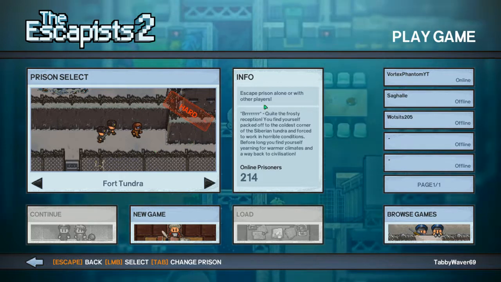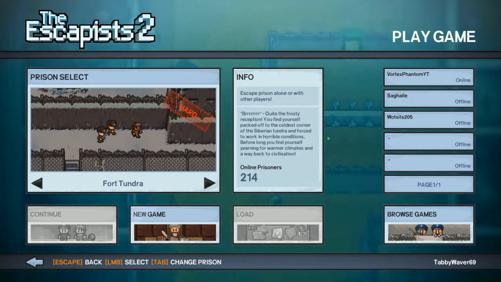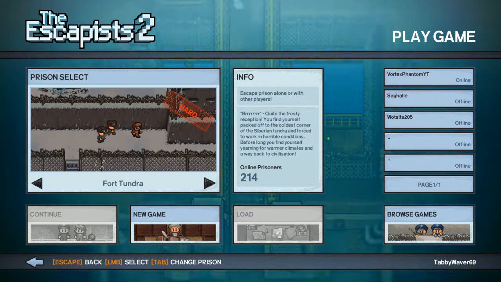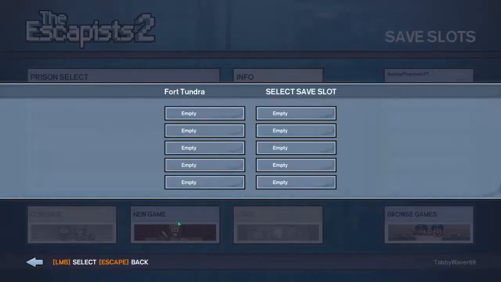And first of all, let's read this. Brrr, quite the first reception. You find yourself packed off to the coldest corner of the Siberian tundra and forced to work in horrible conditions. Before long, you find yourself yearning for warmer climates and a way back to civilization. Oh yes, indeed we are. So without further ado, let's smack new game and start Fort Tundra.